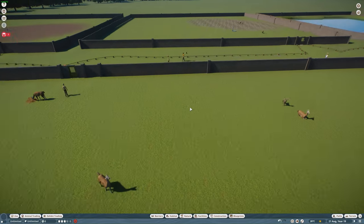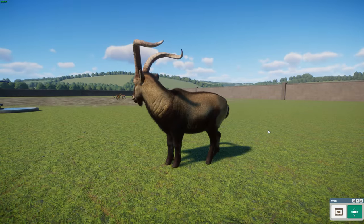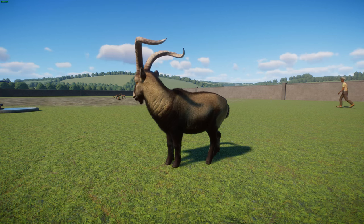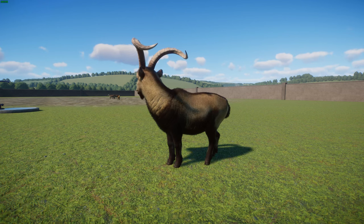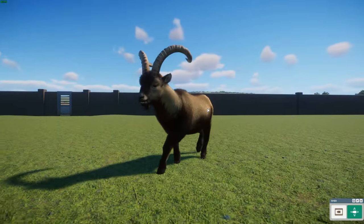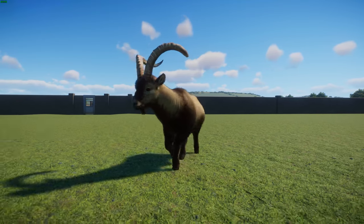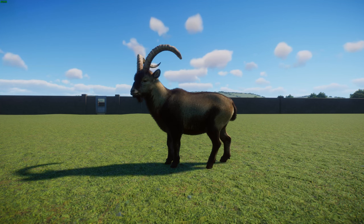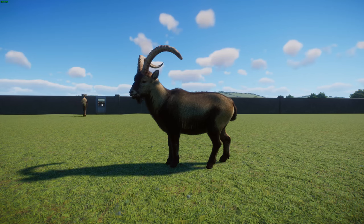Next, from naruolo, we have the Spanish ibex — also known as the Iberian ibex or Spanish wild goat — a species found only on the Iberian Peninsula. Four subspecies have been described, two of which are now extinct: the Portuguese subspecies became extinct in 1892, and the Pyrenean ibex became extinct in 2000. There was actually a cloning program — the first de-extinction attempt — which resulted in a kid being born in July 2003, but it died minutes after birth from physical defects in its lungs.